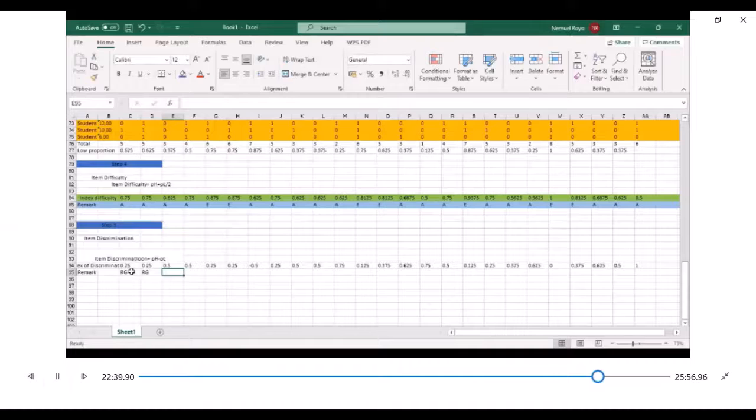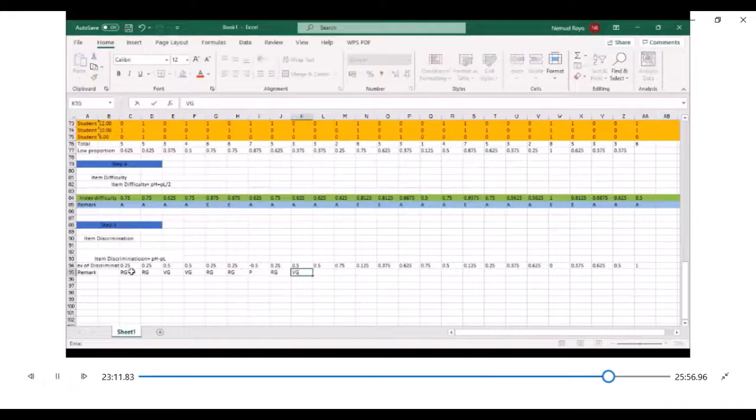So we put very good item. Reasonably good item, also reasonably good item. Negative 0.5 is below 0.10, so we put poor item. This is a poor item.